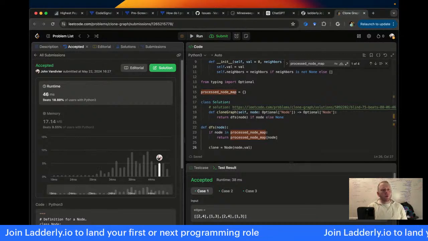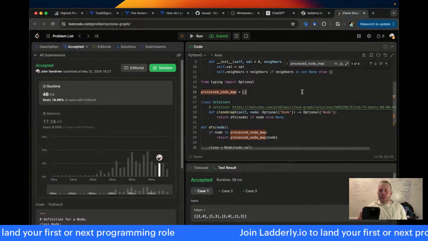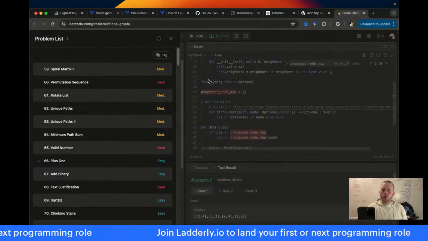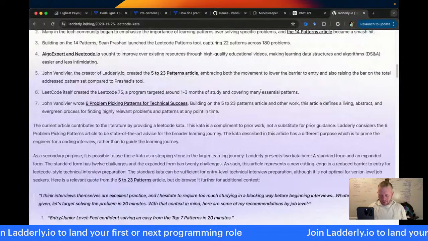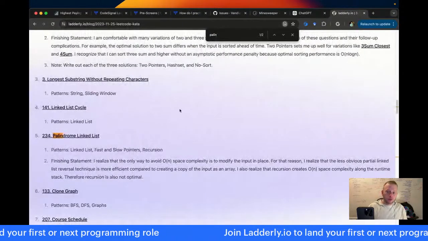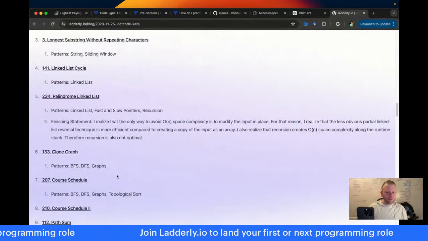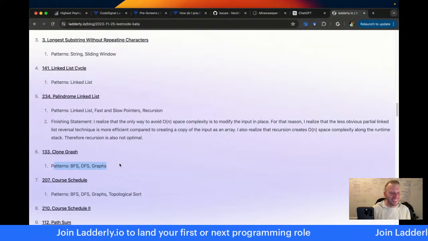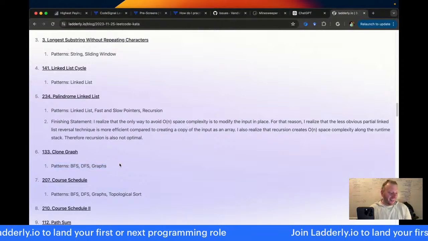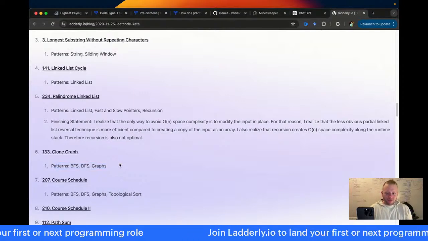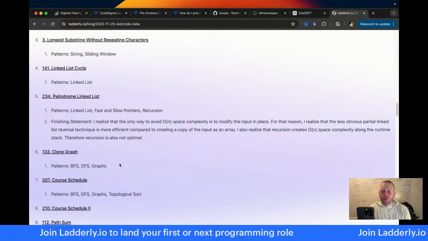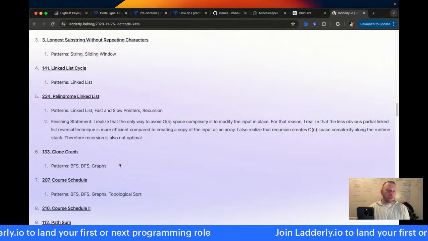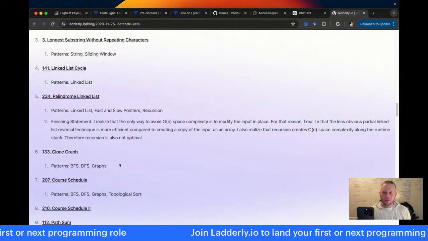Okay, that's going to do it for today, y'all. So the top level lesson, what's our main takeaway for clone graph? The main takeaway is that you can solve it either way, BFS or DFS.